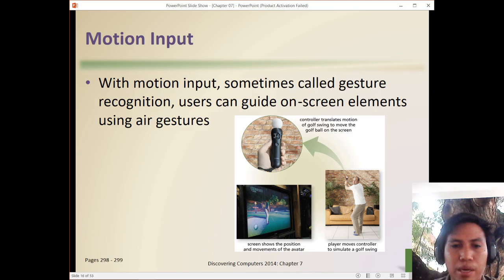So a very good example is this one. The screen shows the position and movements of the avatar, and the player moves the controller to simulate a golf swing using motion inputs, which translate motion of the golf swing to move the golf ball on the screen.